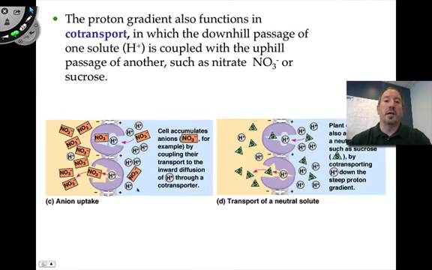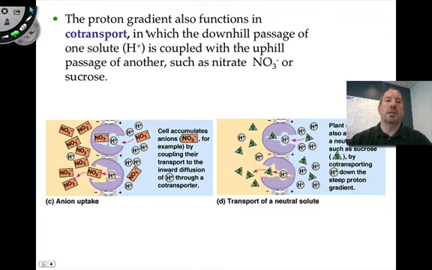So more examples. If it's crucially important, there must be even more, and there are more examples. So check this out. I find this very, very fascinating. So watch this. After the root pumps out all these protons out here, it can even help negative ions such as nitrate. Now you know through our study of the nitrogen cycle, taking up nitrogen is absolutely critical. And you're like, well, whoa, if you make it negative on the inside, then the nitrate is not going to want to come in. But check this out.